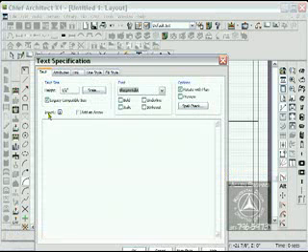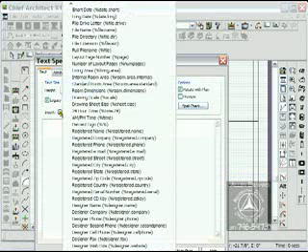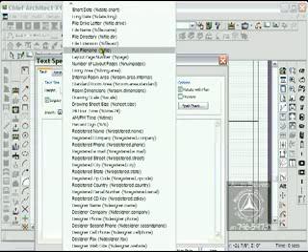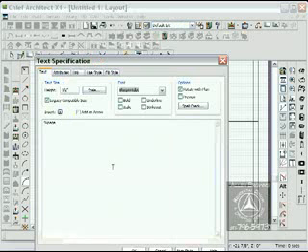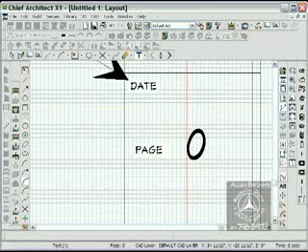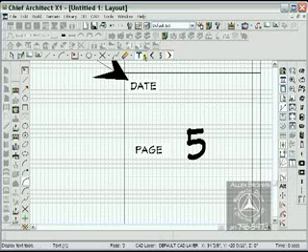Put another text, and now we're going to put in a macro that correctly names every single page. There's a lot of macros here. What we're looking for is layout page number. And there's two there. You can do layout page number or number of layout pages. I like to just go with layout page number because it often changes my total number of pages. And I'm going to keep that at about 1/2 inch. I think that's going to be good for our page here. Now if we hit the page up button, we'll see as every page we go up, that's going to change our page number accordingly. Alright, let's go back down to page 0.